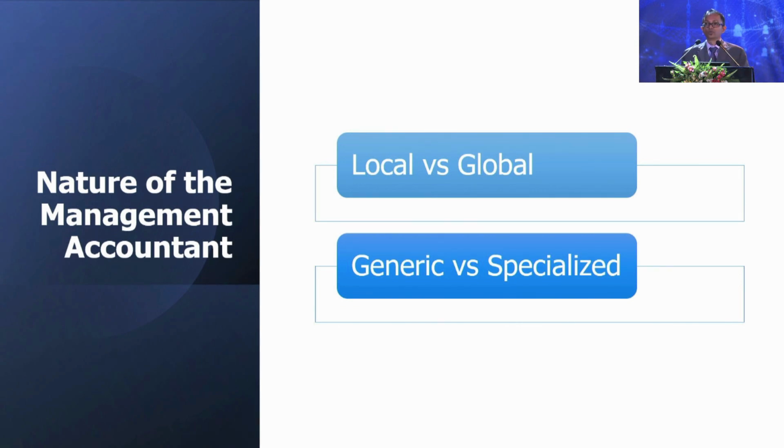The next question: should we have a generic management accountant or a specialized management accountant? We had a lot of debates, a lot of deliberations, and finally we thought that we will produce a management accountant who will be capable to work as an accountant in any organization. This view is akin to a generic management accountant, because we have to consider the maturity of the local management accounting profession and the demands of the local industry, and that is where we settled on this particular position. In the syllabus, you will see how these views are reflected, how these views have guided us in the syllabus revision process.